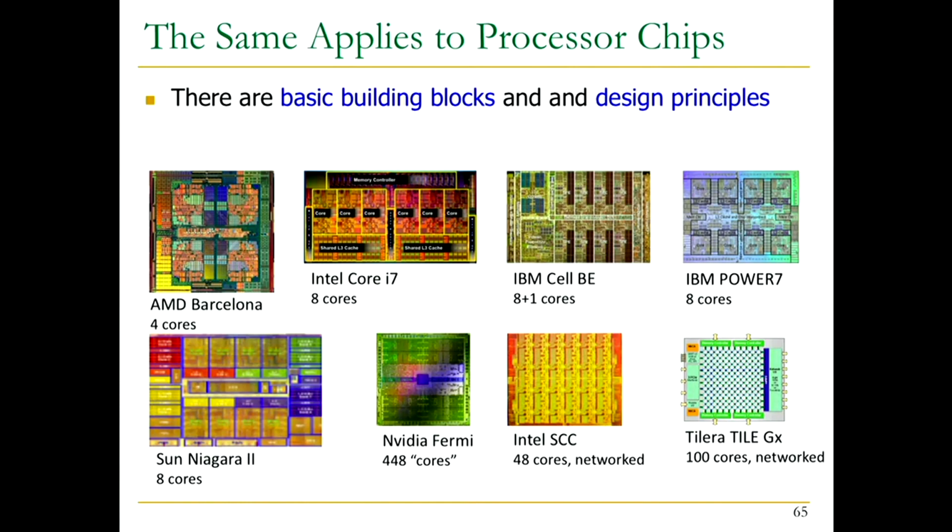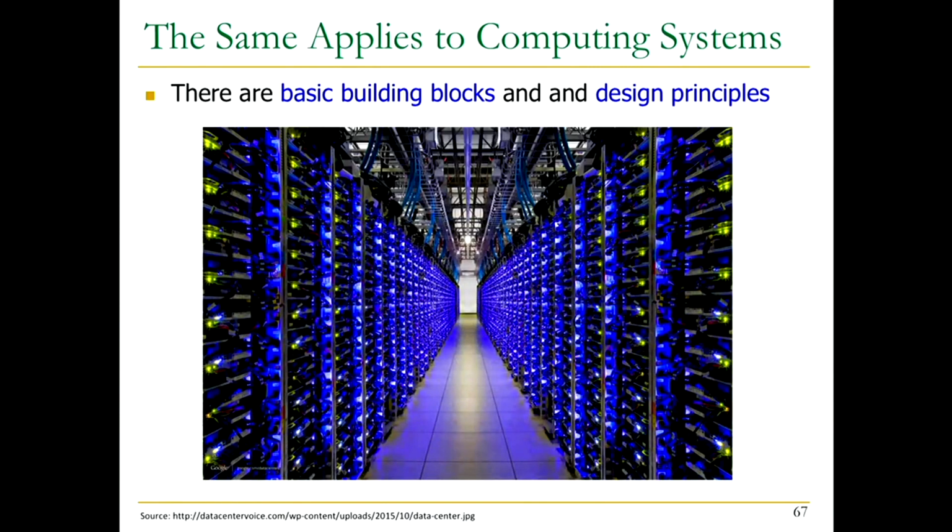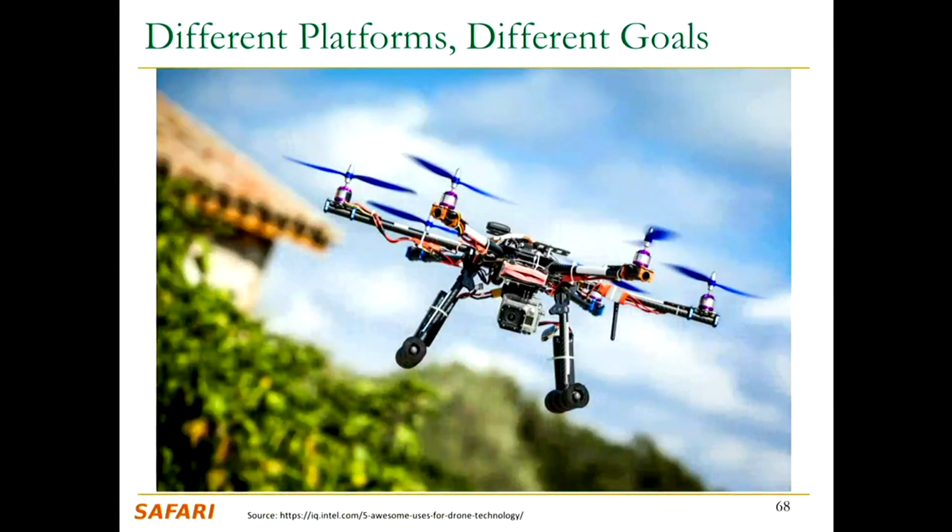Okay, so let me give you a very quick overview of the different design spaces. Basically, there are basic building blocks and design principles that apply to all of these, but there are also some things that distinguish them. So this one is a data center example. You see many chips. You don't know what's inside them, but the principles of the underlying computation units are similar. There's another thing. How many of you have played with this? Oh, that's quite a few people. That's good. So you played with drones.